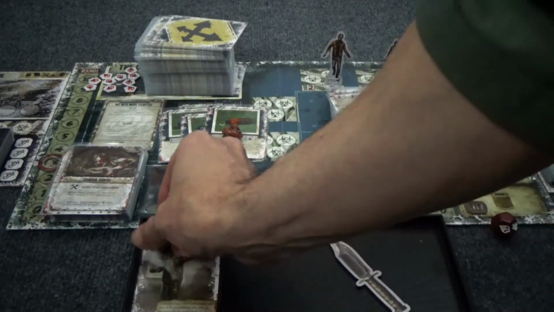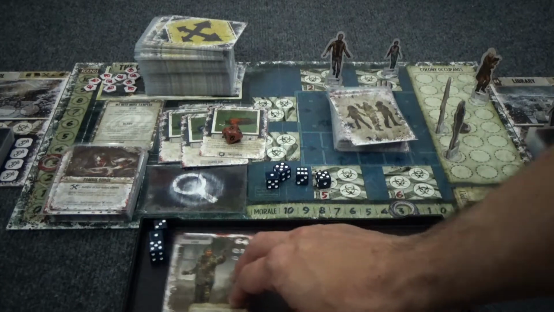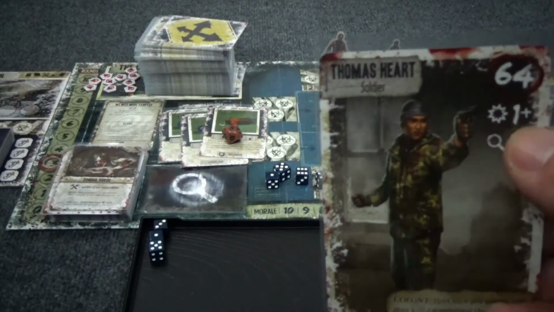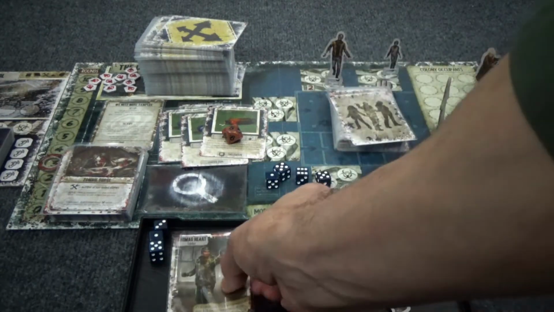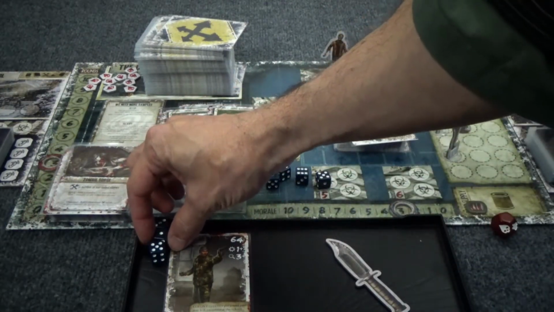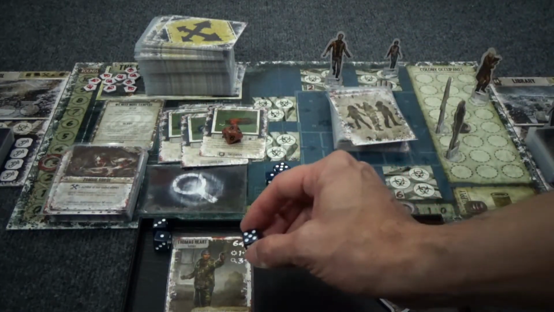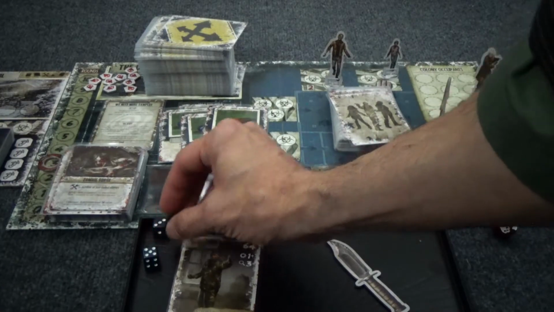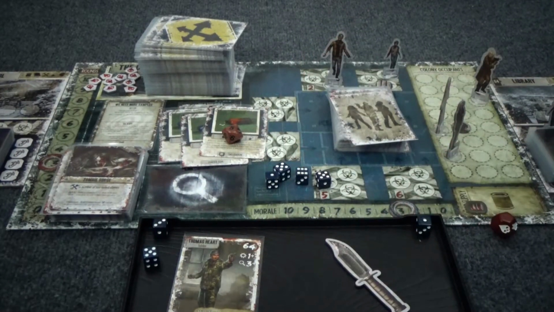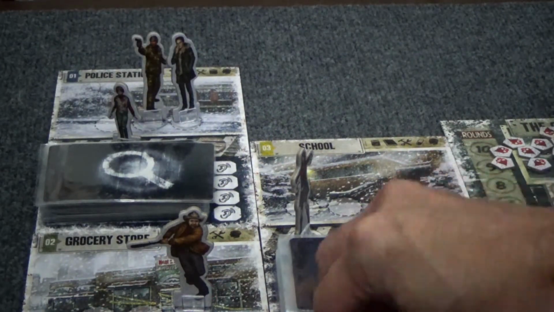We're going to go ahead and roll our dice here. He's got a 1, a 3, and a 5. Okay, so he will go ahead and attack at his location. Basically, any die will work, so a 1 or better. But is that really what he wants to do? Or does he want to search? Okay, looks like we're going to go ahead and attack. So we'll take out one zombie.